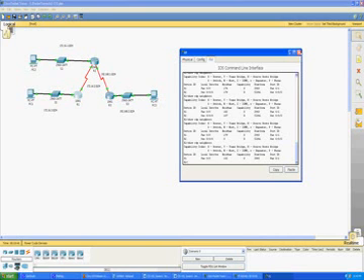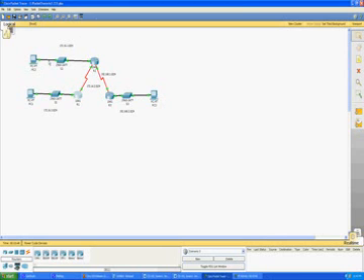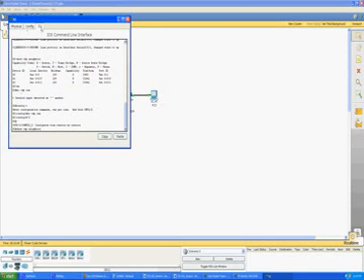So in order to fix that now, we're going to go into router 2, go into the CLI, and we're going to enter the configuration.